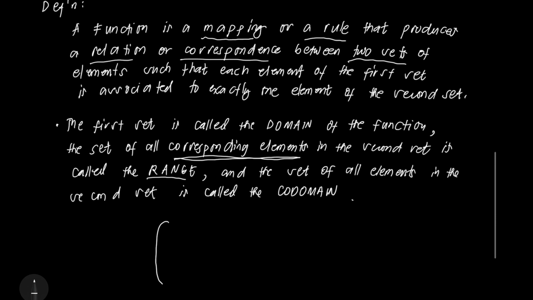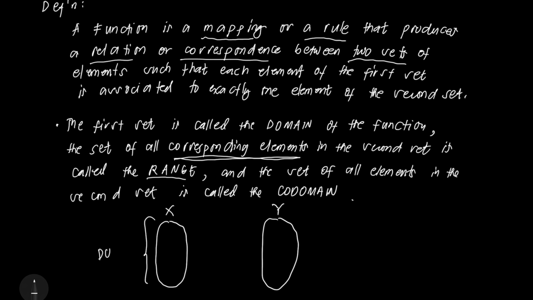So if we use a mapping, if this is X, let's call it X the first set and Y the second set, all the elements here, the set of the elements in X is the domain, and here is where we can find the elements that would comprise the range, and the set of every element there is the codomain. Okay, but not all elements in the codomain are in the range, but every element in the range is also in the codomain.